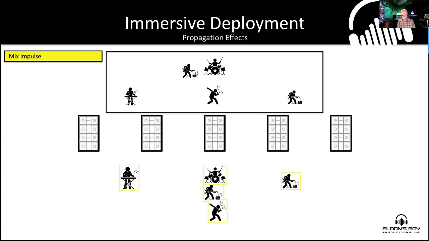Scott Sugden is going to hopefully bring some software to back up some of these concepts. Let's look at front-field immersive in terms of mix impulse. Again, we're breaking apart the mix impulse we'd normally send to stereo — certain instruments come out of certain speaker systems and arrive at different parts of the room at different times. This is about creating a guardrail in terms of how effectively we can do this and still have it work for the music. Mix impulse is going to get broken apart here — that's a trade-off we concede to do immersive for music.